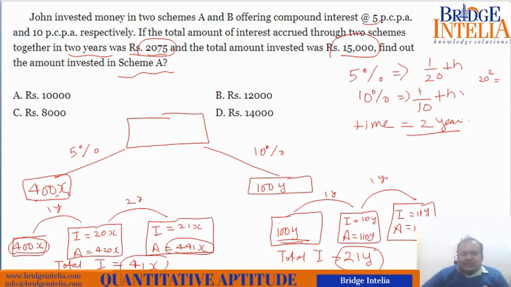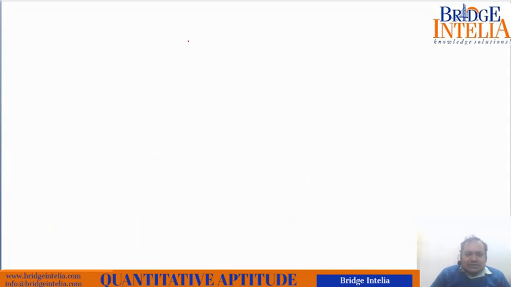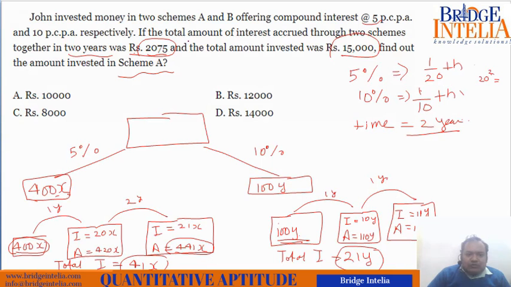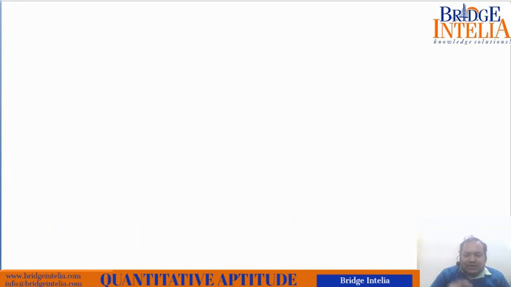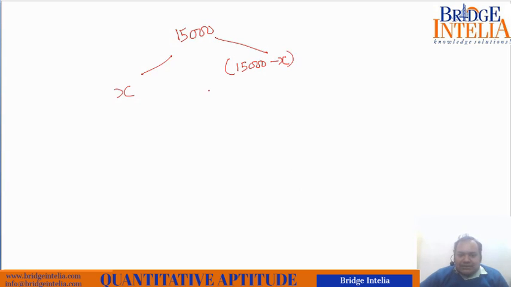If you use the traditional method, suppose you try to solve this using the traditional method, then you can. But the problem is because you have to find interest, total interest, and not the total amount. So that's why the calculation becomes easier by taking the second approach. Had you chosen the traditional approach, you could have said that the amount is divided in these two, x in scheme 1, the remaining in scheme 2. So you can see it will become a very lengthy calculation.